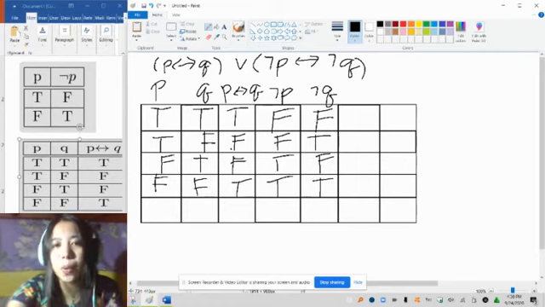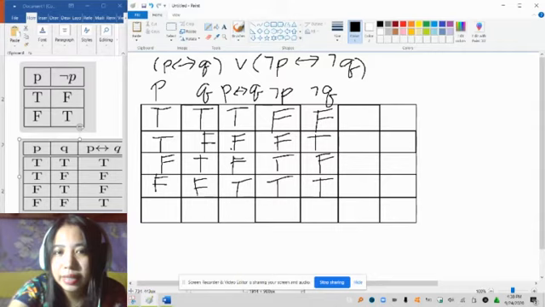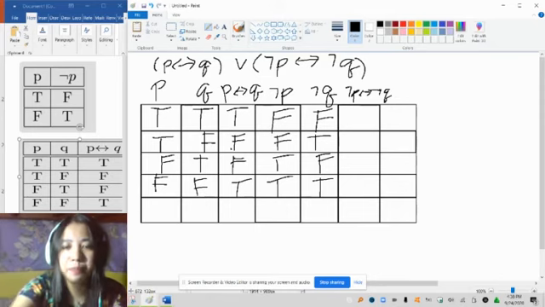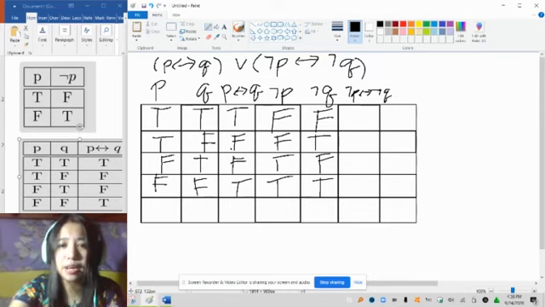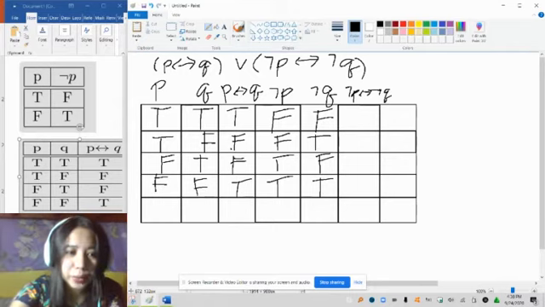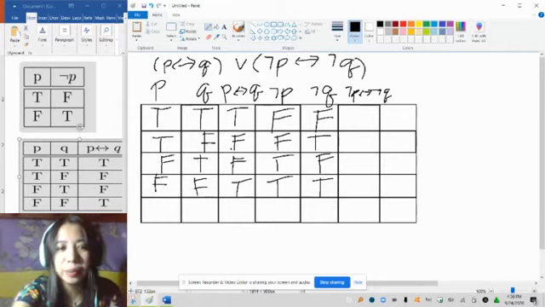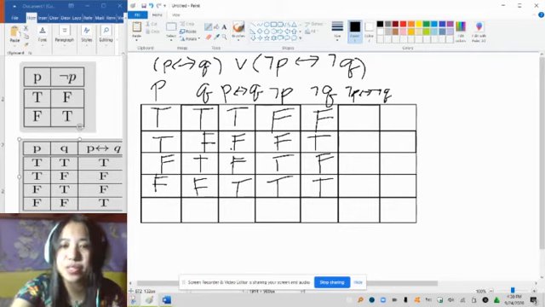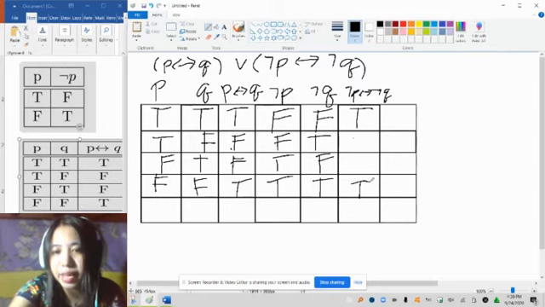Now, let us also answer not P, if and only if not Q. So let's place it here in the second to the last column. We will just follow the rule again. Let's go back here so that you will be guided that if both propositions are true and both propositions are false, the answer is true. So it is true here on both false and both true, and all the others are already false.